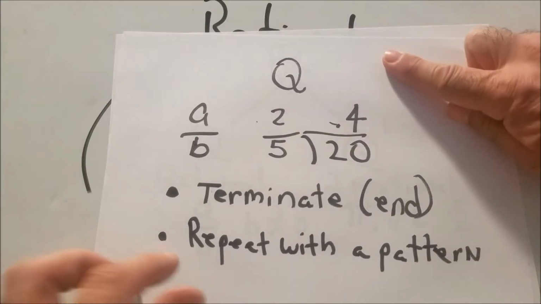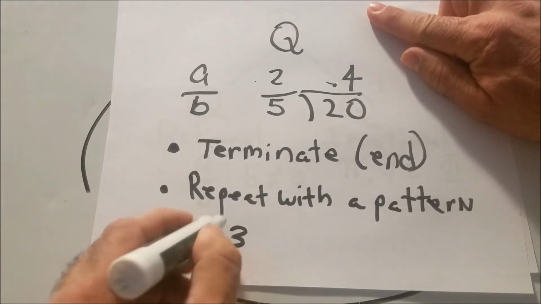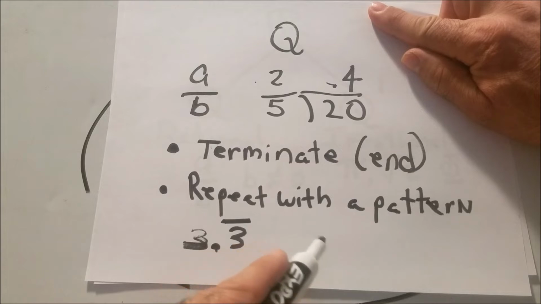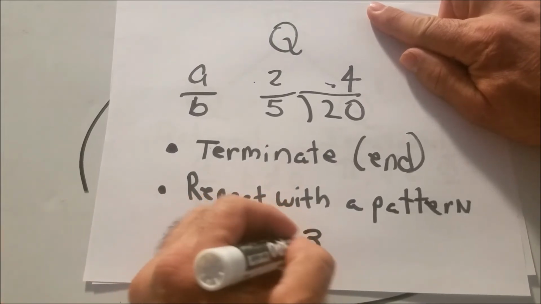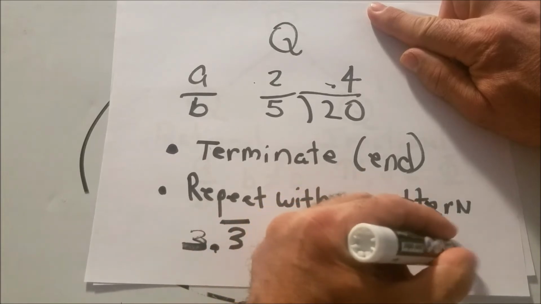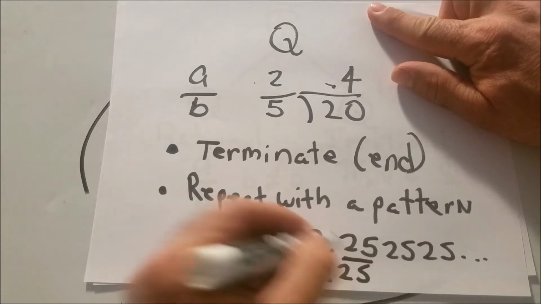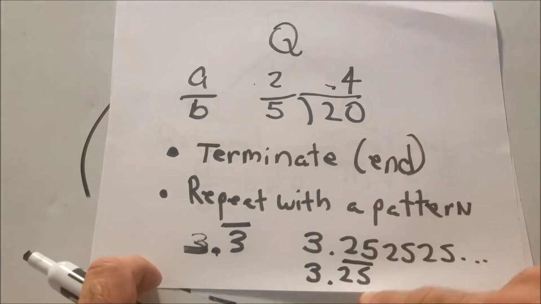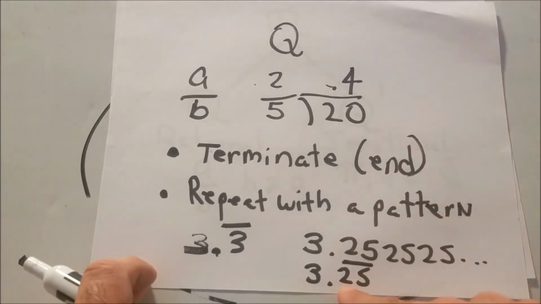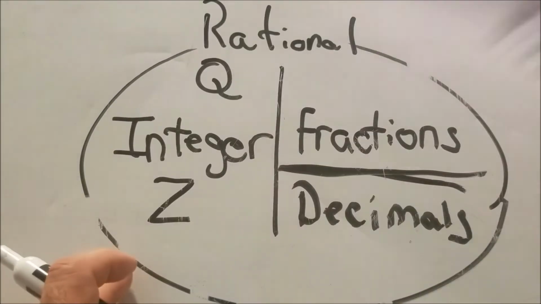So, for example, right, let's move this up, bring this up here. If I said 3.3 with a line over it, well, that repeats and it has a pattern. 3, 3, 3, 3, 3 forever. If I said 3.25, 25, 25, and it's just going on 25, 25, I can just say 3.25 with a bar. And again, there's the pattern, 25, 25, over and over again. So we know it will repeat with the 2, 25, 25, and so on. So it's rational. They're all rational numbers.